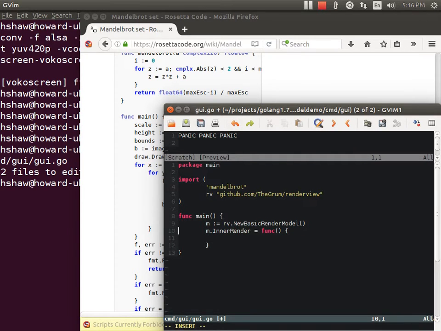No, render is a function that needs to return an image. Inner render for the basic render model just needs to set image equal to a function. So in this case, we're going to be calling the Mandelbrot that we set up. So that'll be under Mandelbrot render Mandelbrot.